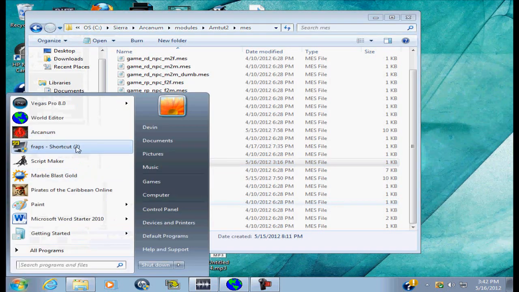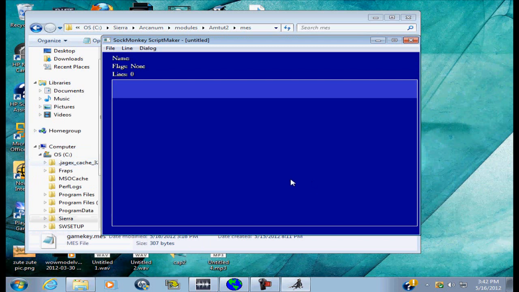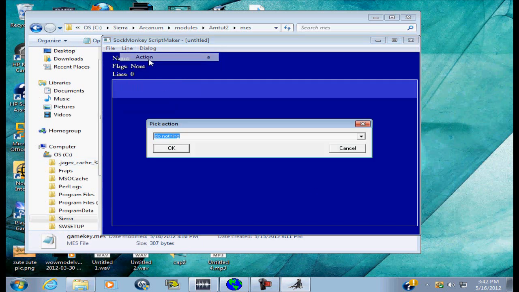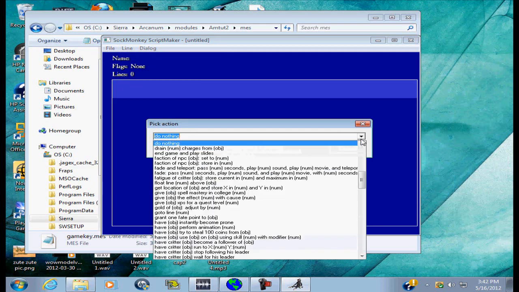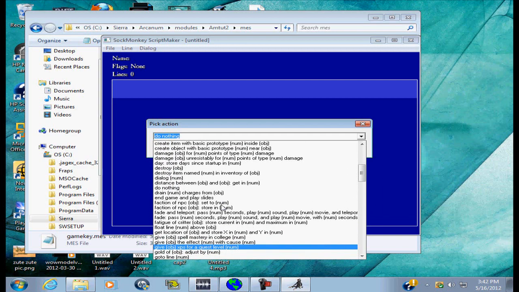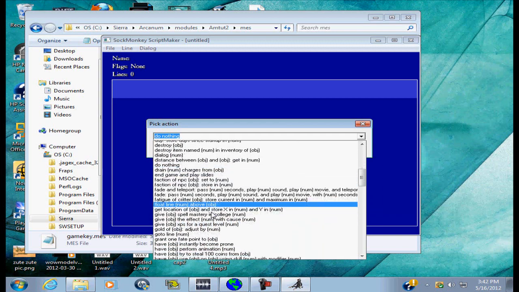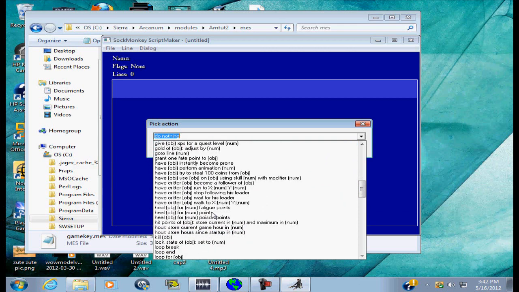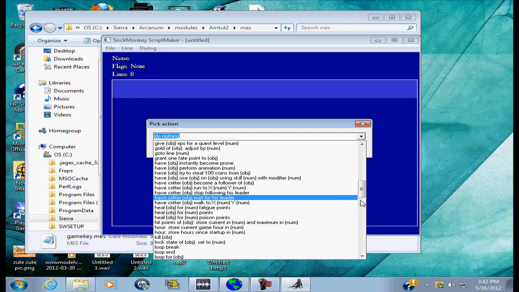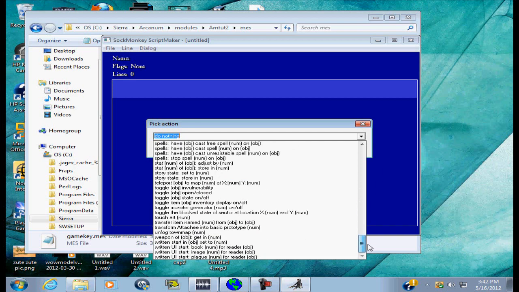And we're going to need to go ahead and open up Script Maker. And we are going to make an action. And this is going to be teleport. We're going to want to teleport our character to a different location. So, where is it? Oh, here we go.